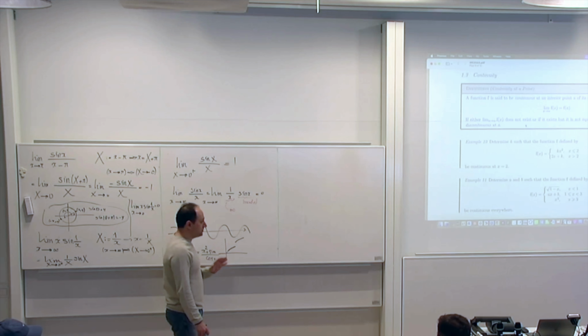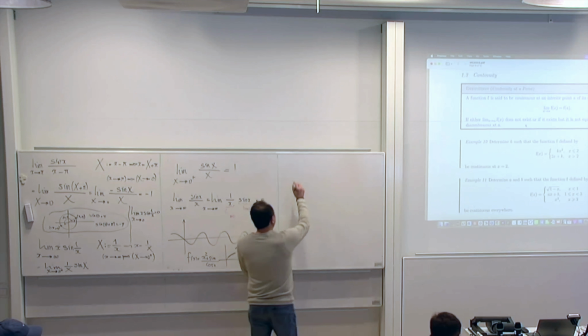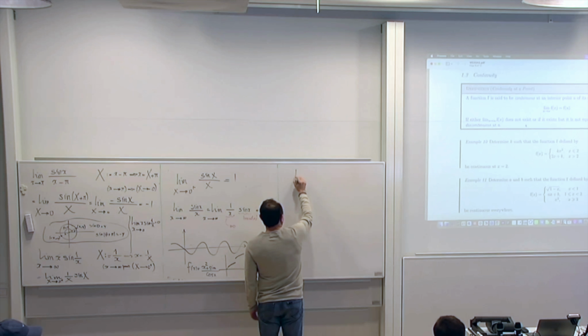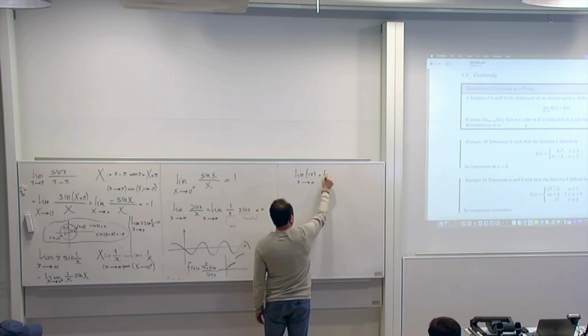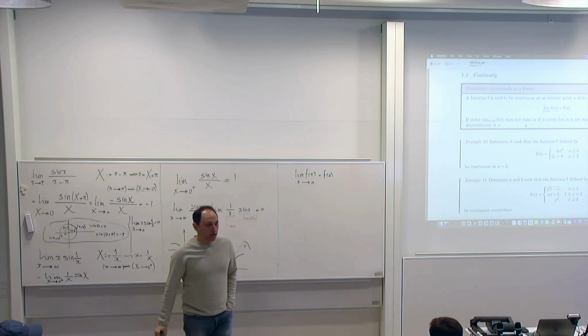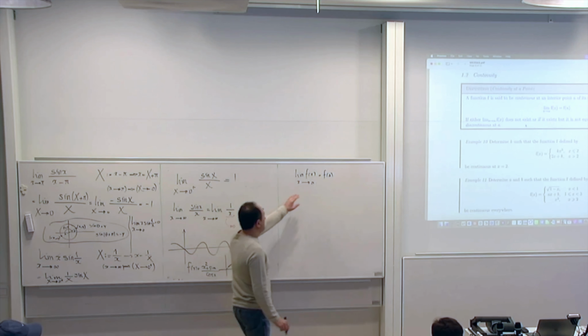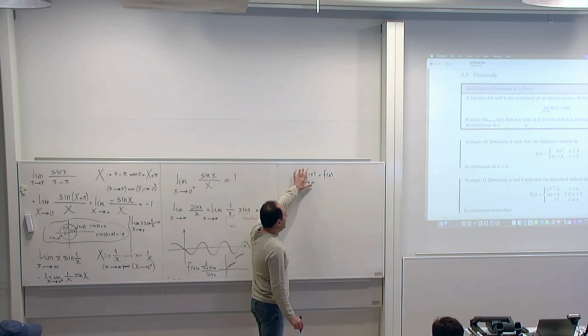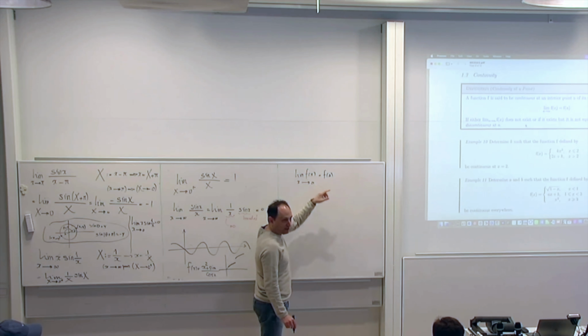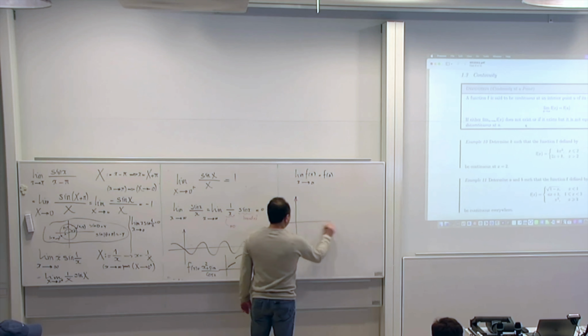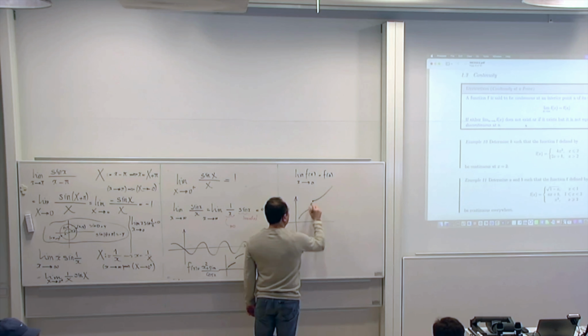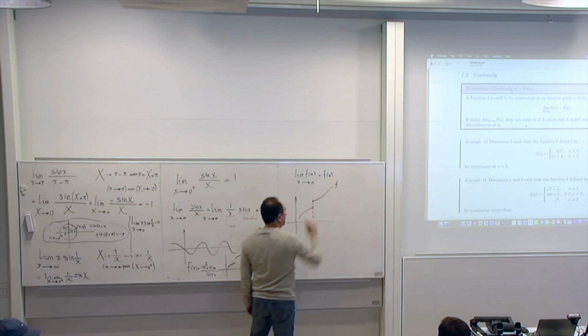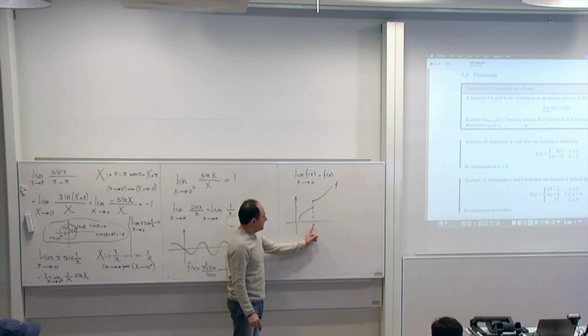Mathematicians came up with the definition that a function f is continuous at a point a if the limit of f of x as x goes to a equals f of a. It means that when I calculate the limit of the function as x goes to a, it exists and it is also equal to the value of the function at that point. For example, you see that if this is a and the whole graph is the function f, the function is not continuous at a.